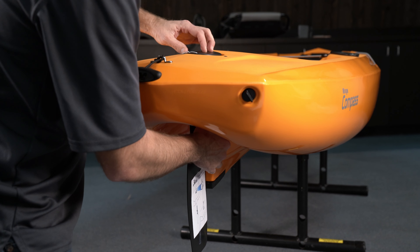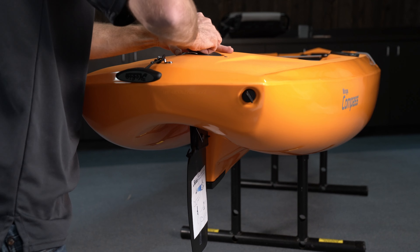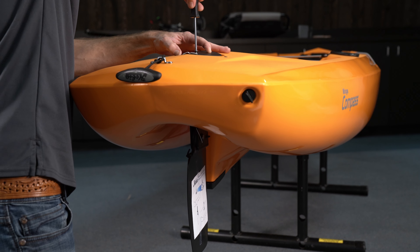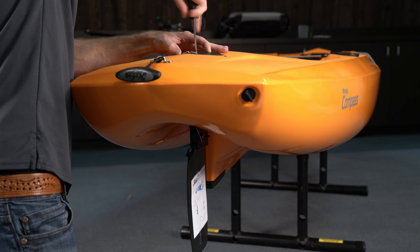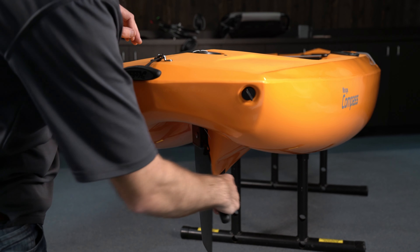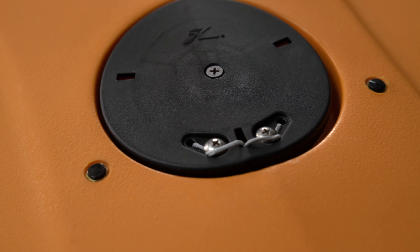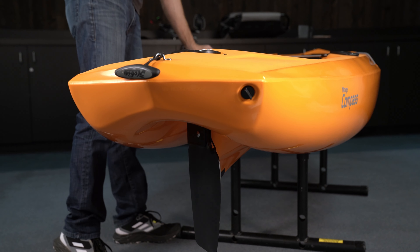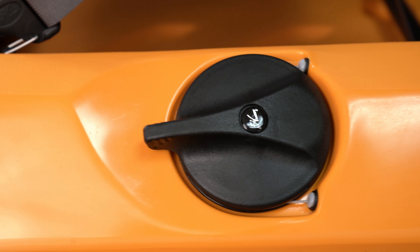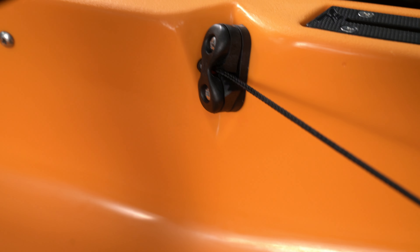Once that's connected, take the same screw from above. I recommend no power tools — just this hand screwdriver, one screw, and snug it up. We don't need it to be too tight. Then we can test that we did everything right. It should move nice and smooth — left to right — and our up control brings it up and drops it back down. That's it, we're all set.